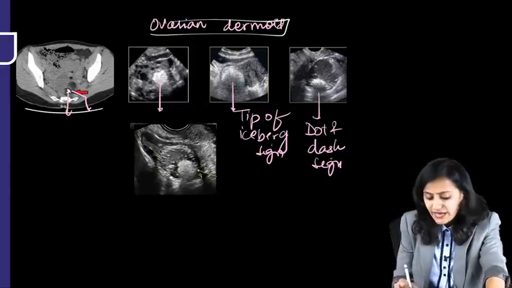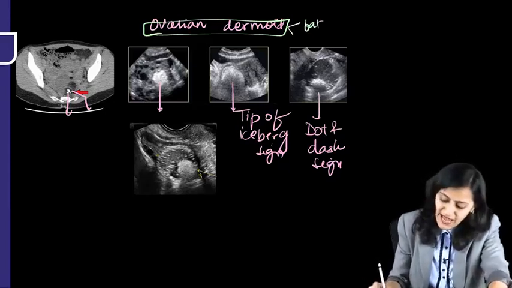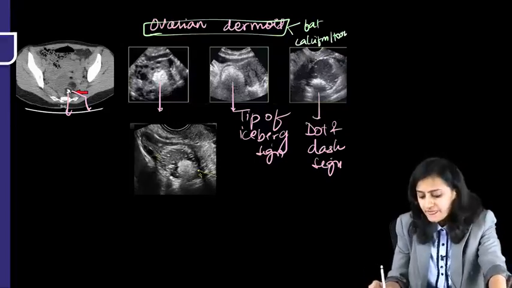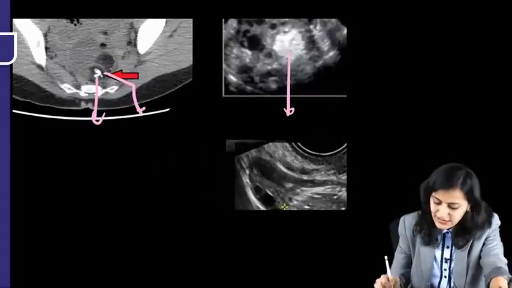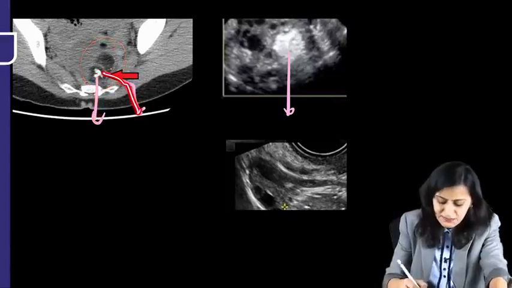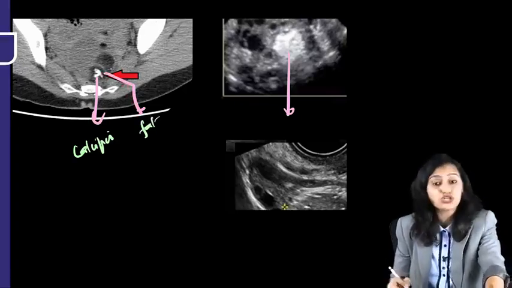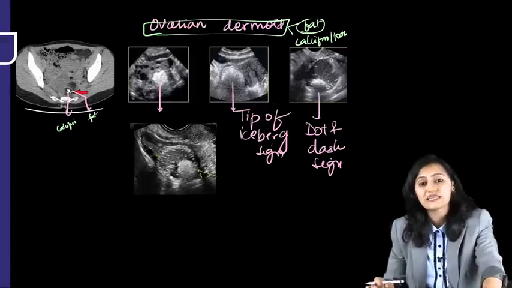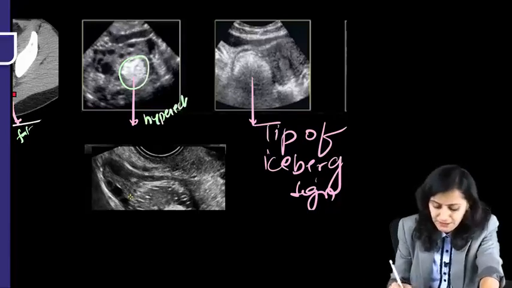Next one, coming to ovarian dermoid. Classical radiological appearance, because dermoid contains fat and calcification. That means it can have tooth, it can have a bony structure. Fat will be dirty black on CT, calcification will be white. So look at this one, a pelvic lesion having the white calcification, the dirty black fat. So when you have a pelvic lesion with a fat and calcification, both think of ovarian dermoid or teratoma, which can undergo torsion. On ultrasound, because it is fat containing, it will appear hyperechoic.